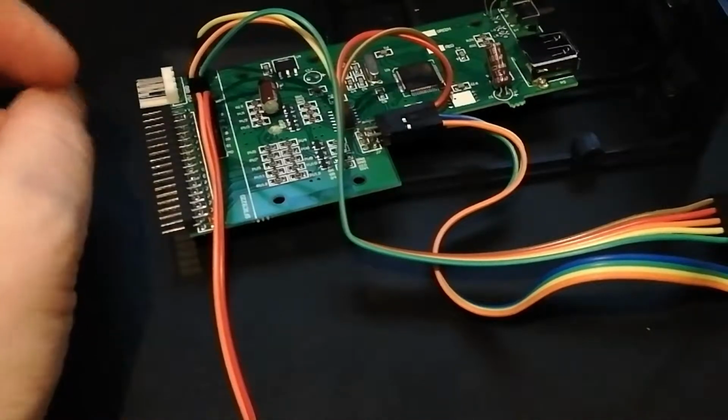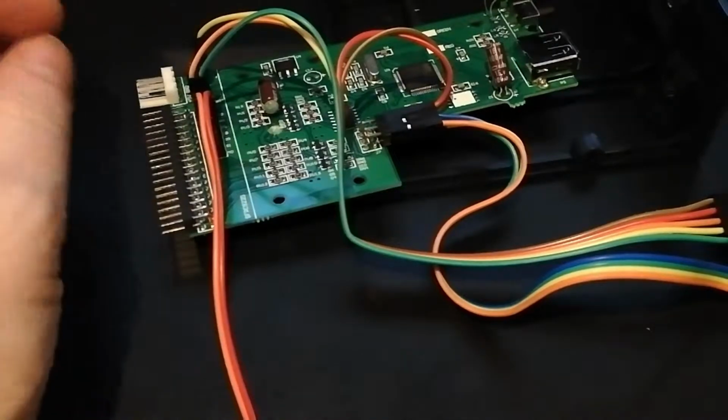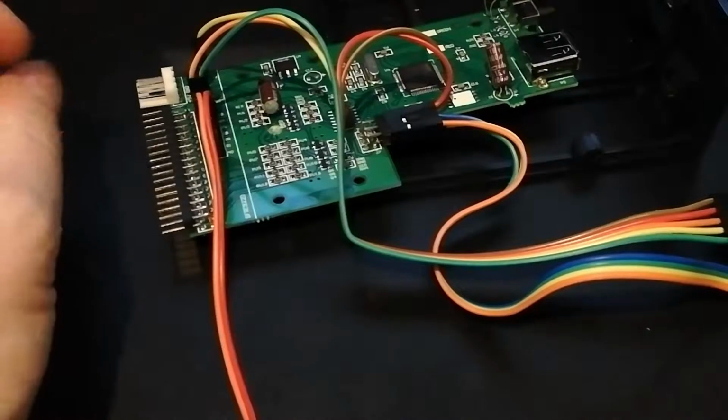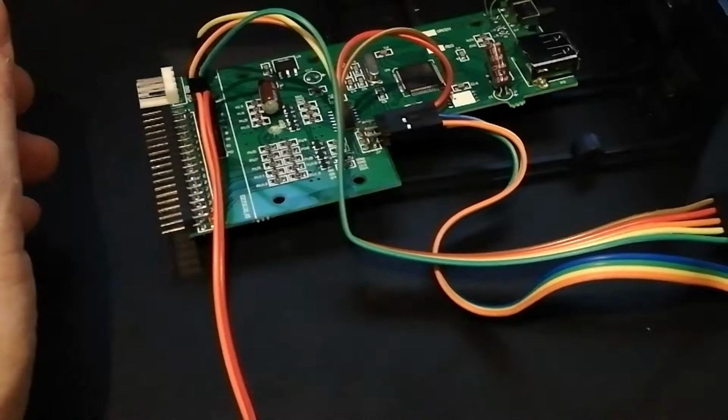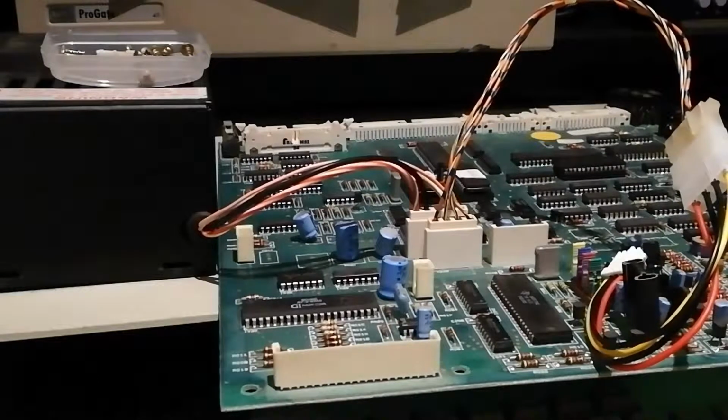So the only way I can test that really now is by plugging it into the faulty Einstein. Just the power. Yeah, let's do that and see what happens. I'm going to have to shut off my other PC though. Back in a minute. Okay, everything's plugged back in again now.